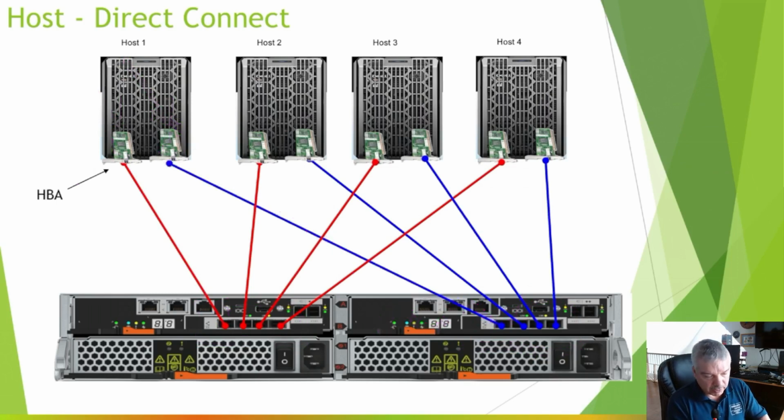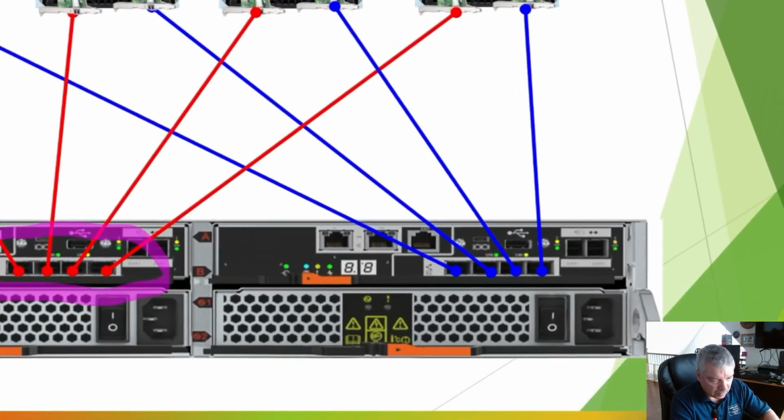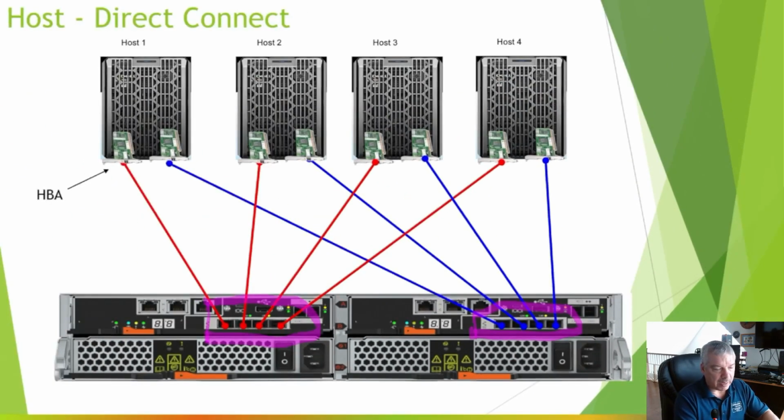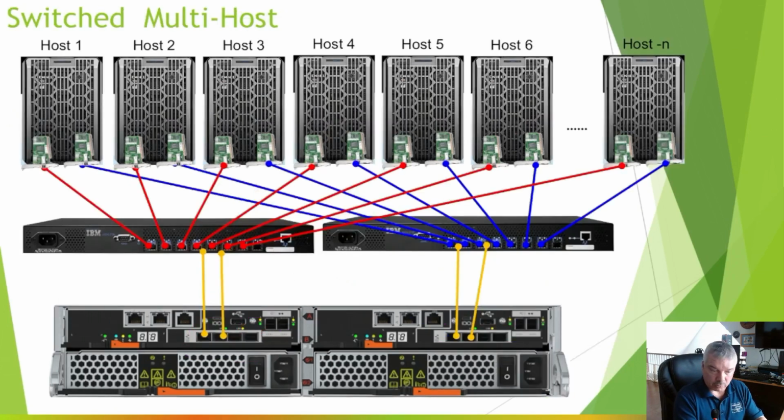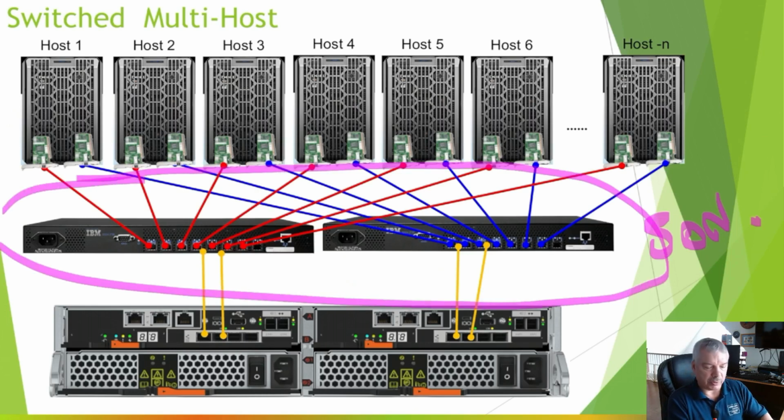Now, in this particular picture of this storage, you'll notice there are 4 host interfaces on each controller. So in this example, I can just connect my host directly to the storage. This works perfectly fine. There's nothing wrong with this. But if I want to connect more than 4 hosts in this example, then I would need something else. That's when a switch, or switches, would come into play. Again, if this was fiber channel, this would be my storage area network. Okay, this whole thing right here is my storage area network.